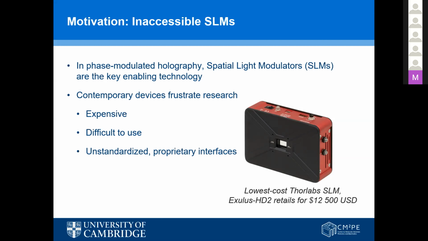The thing is that contemporary devices are not very accessible. They're extremely expensive, for one. Just as a case in point, just before this talk, I went into Thorlabs and asked, what's the cheapest SLM you've got? And it's still $12,500 US. It's not a completely fair comparison, but it does illustrate just how pricey these things are.